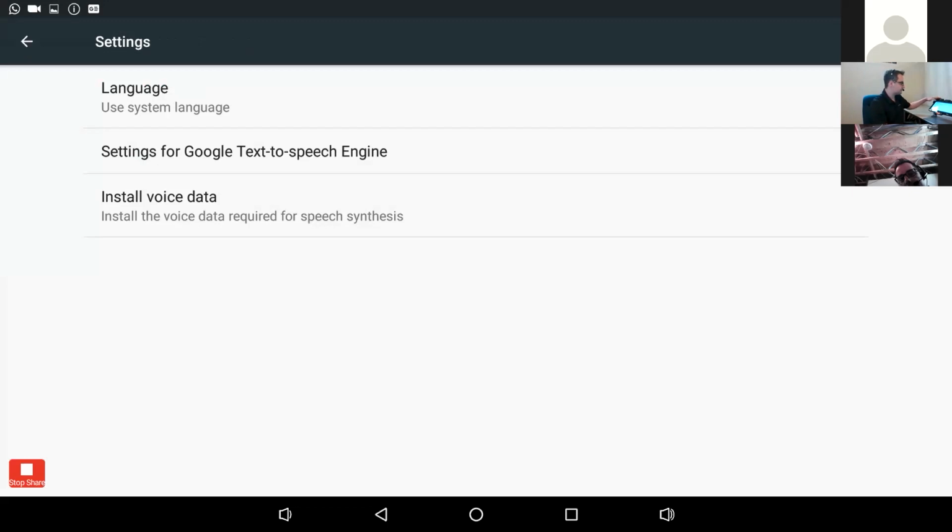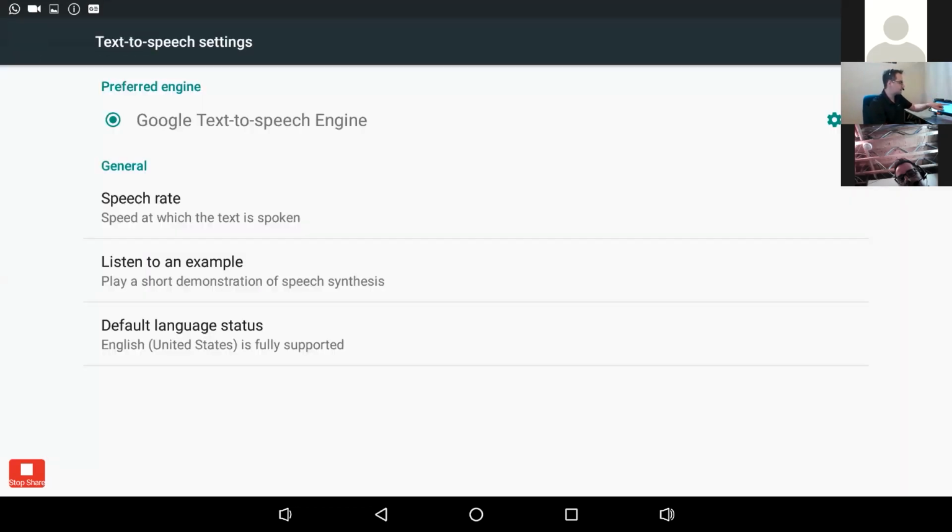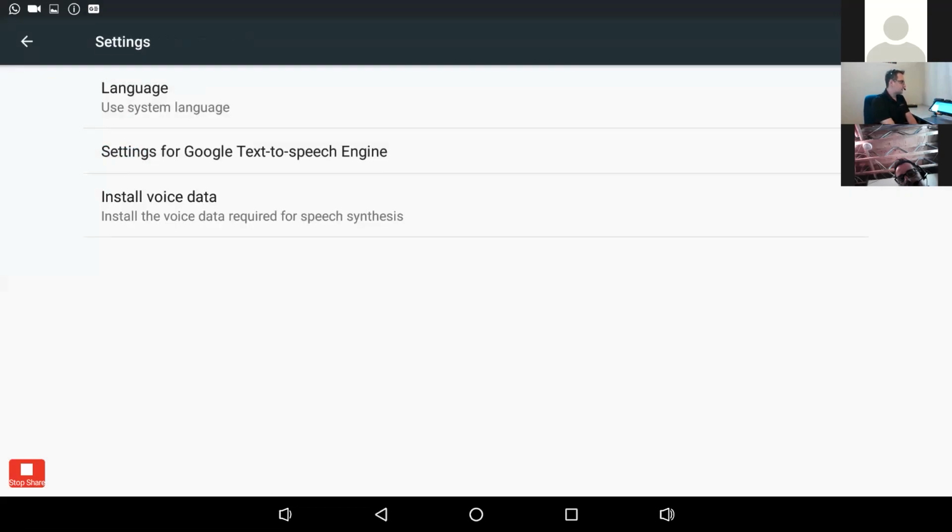So if I tap on that little gear, I went a bit too fast here, but beside Google Text-to-Speech Engine on the right-hand side, there's a little green gear that you can tap on. That's going to bring you to another menu where you can adjust the language and the settings of the text-to-speech engine.